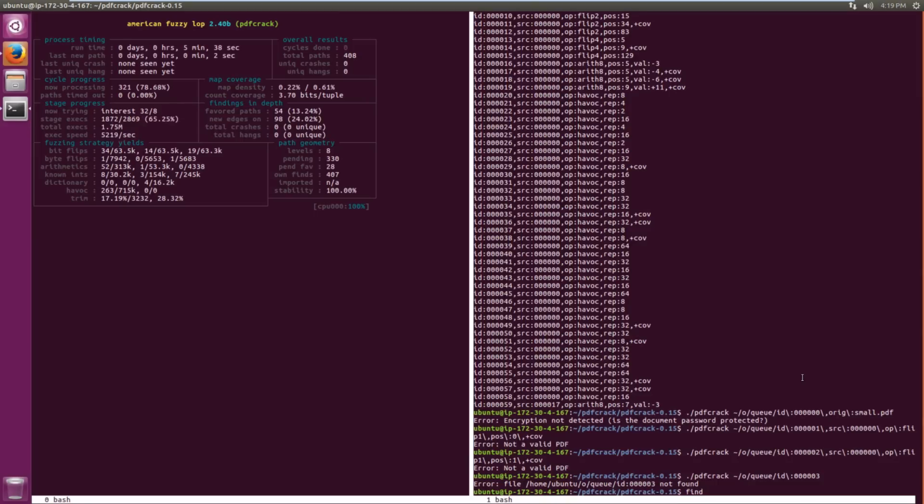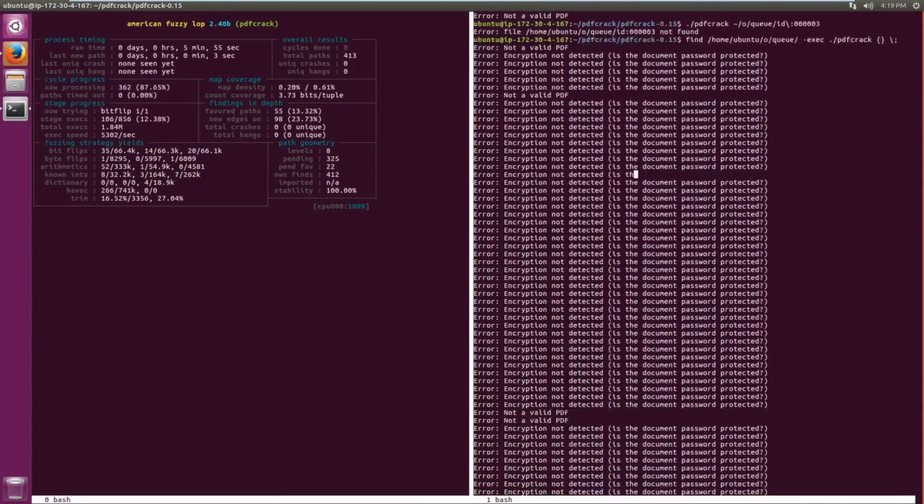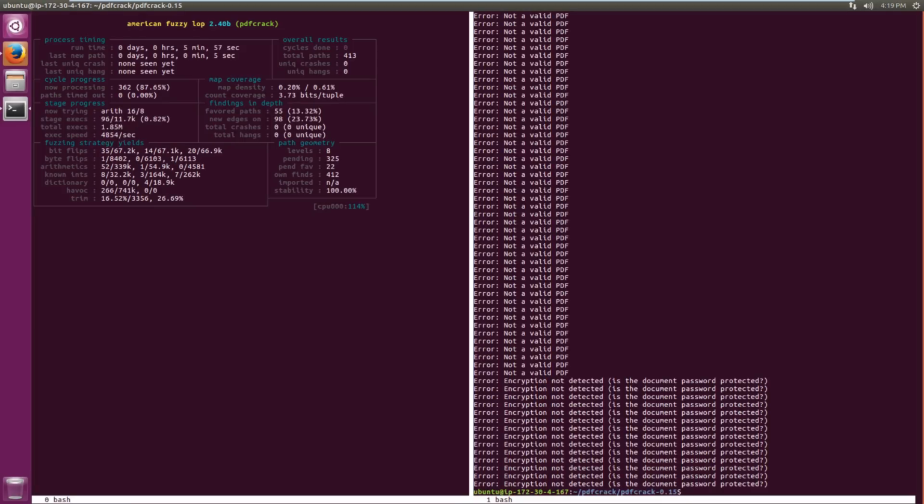So what I'm going to do here is find in the output directory queue all the files, and then exec ./pdfcrack on this file. We're just gonna do this until, seriously, none of these.